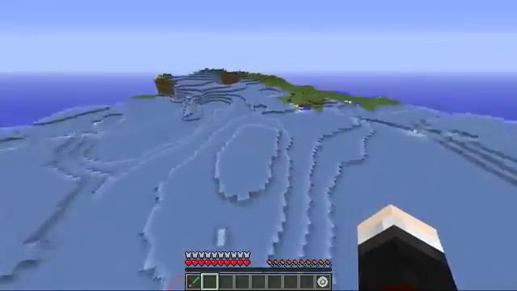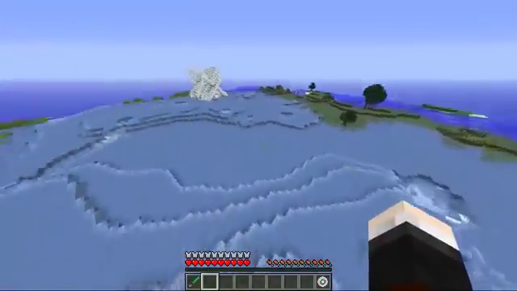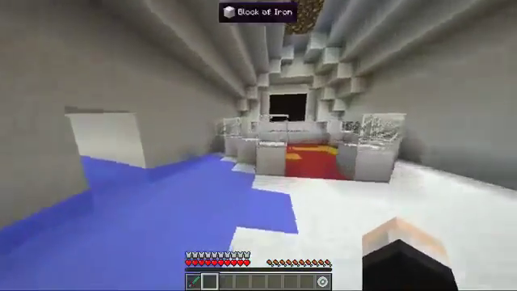So yeah, this is the brand new biome. It is called the Arctic. It pretty much just has ice and snow absolutely everywhere. It looks really cool. And this is the Fortress of Solitude, or a mini version at least. So let's go inside, and this is what it looks like.